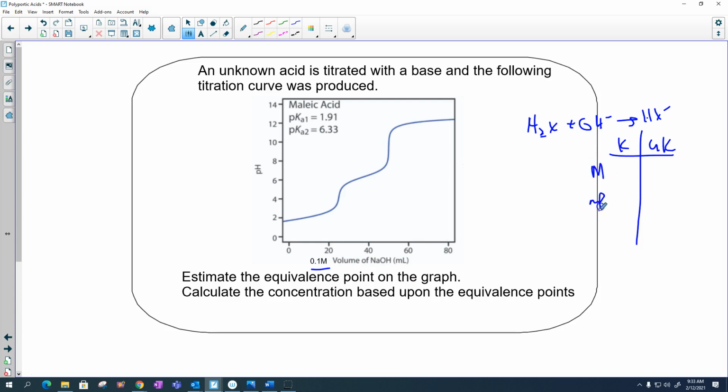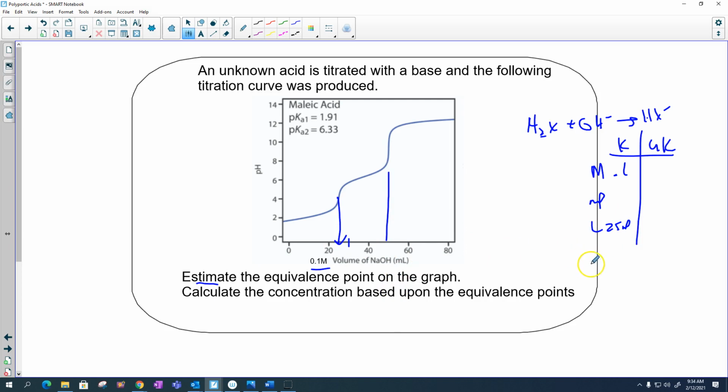Molarity, moles, liters. My known happens to be 0.1. And it took how much? This is my equivalency point down this way. How much did it take? Again, that's where the estimate comes in. Maybe this is 30, maybe say 25 milliliters. Okay? It's not nicely marked up, but that's fine. So we'll go with it. At about 25 milliliters, I reached equivalency. My first equivalency. My second one was at about 50.